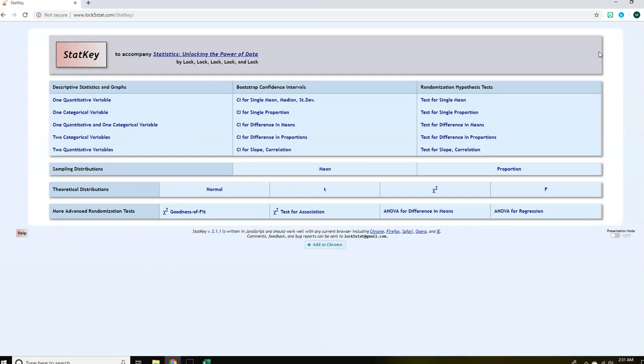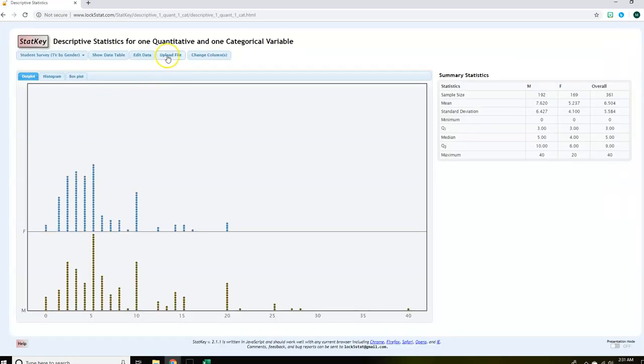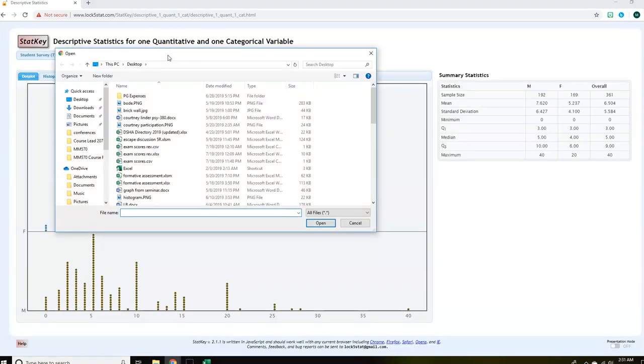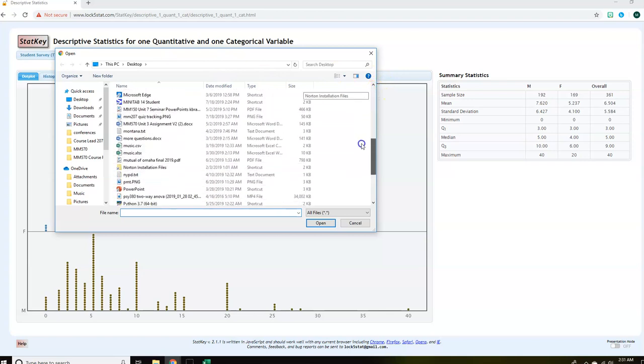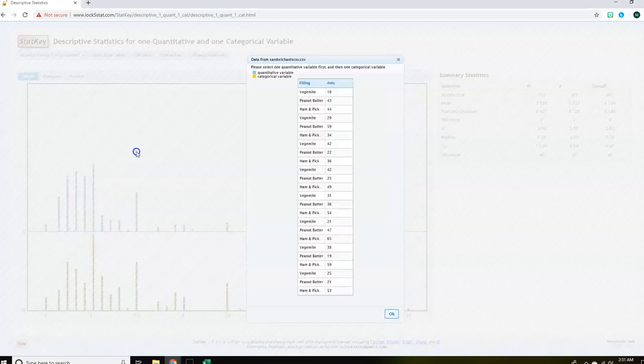And because I've got one quantitative, which is number of ants, and one categorical, which is the filling type, I'm going to click right here and click Upload File, and then go find my file. And it was this one actually right here on lowercase letters. Please select one quantitative variable first.